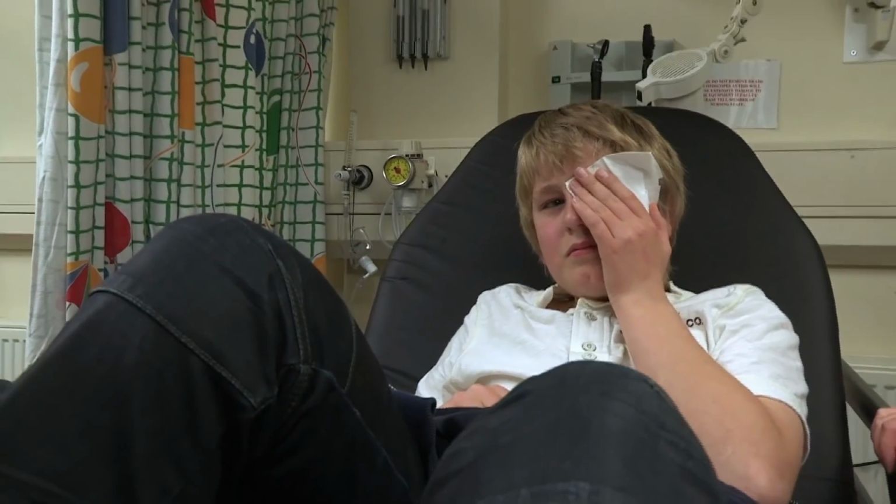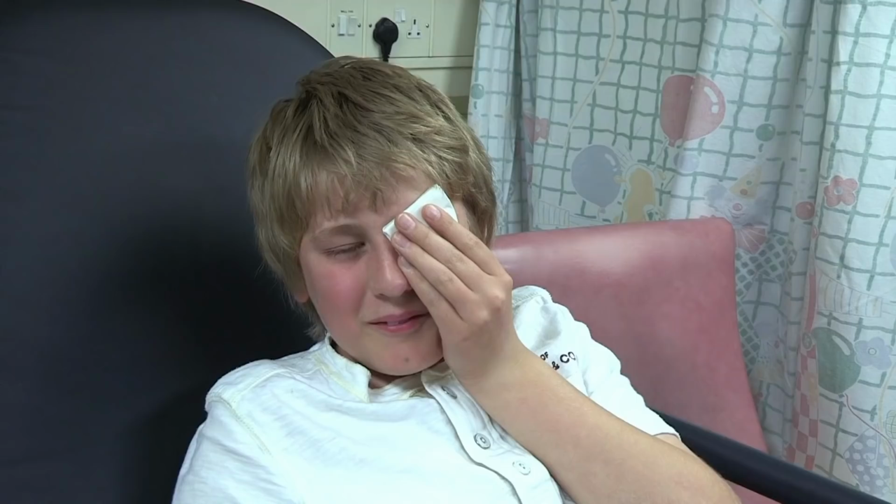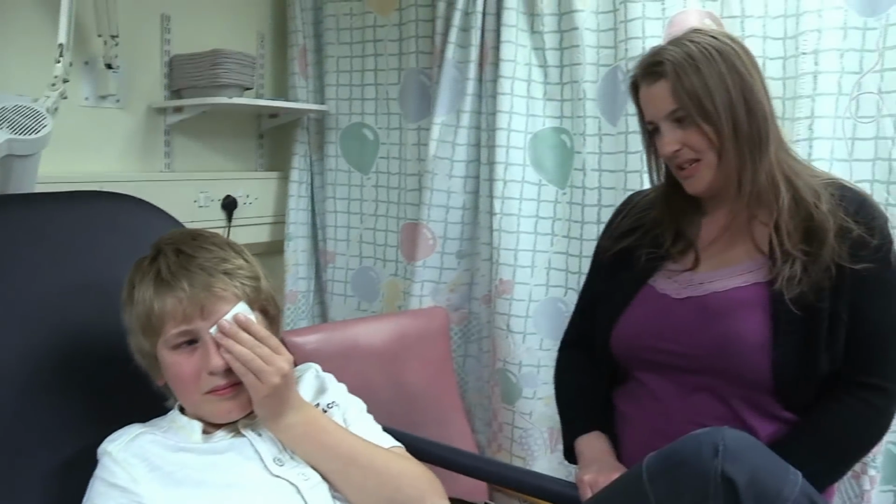We've left his poor best friend who shot him in his eye at home, who's just mortified. It's just a BB gun from the pound shop, just a toy that we allowed them in the garden, just shooting cans off the fence, and you think that it's okay, but it's not. He's just a bit scared because he can't see through his eye at the minute, aren't you?